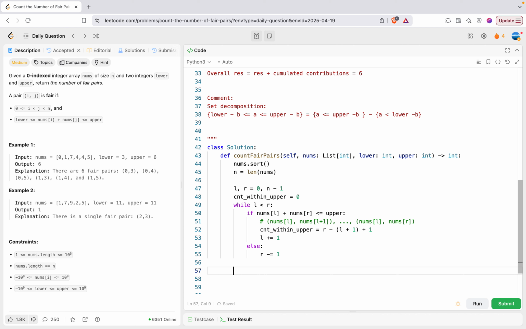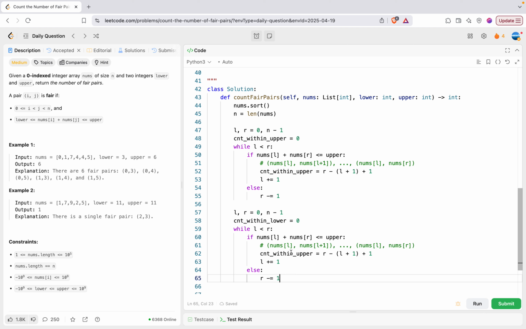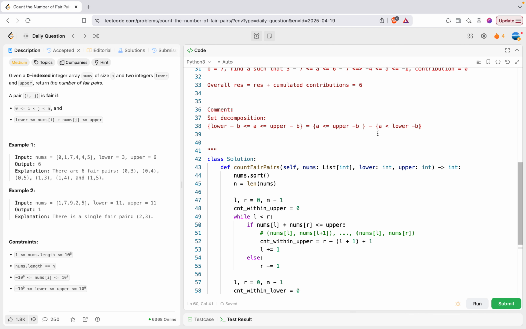Next we want to compute the count within lower. Again, L and R are 0 and n minus 1. We can actually copy this loop and make some modifications. First, here I should write strictly less than lower, due to the set decomposition.